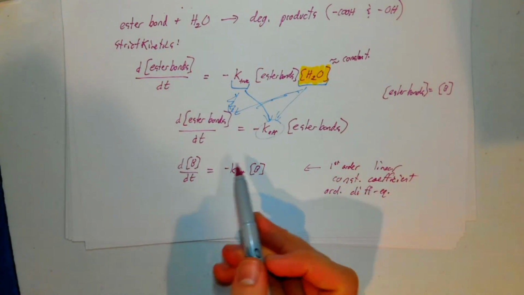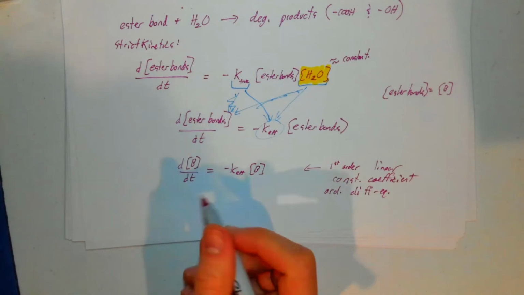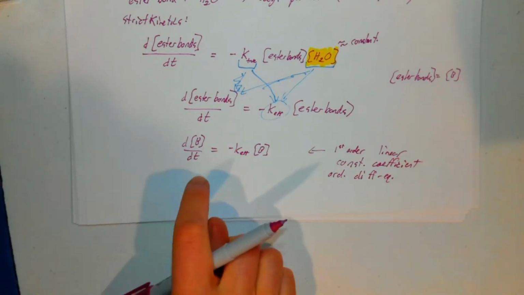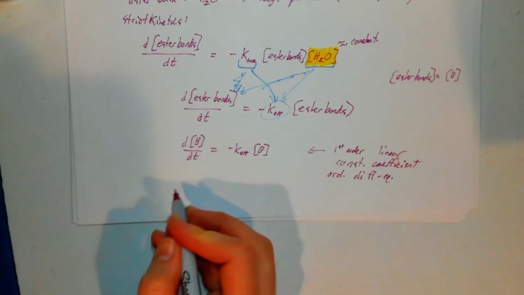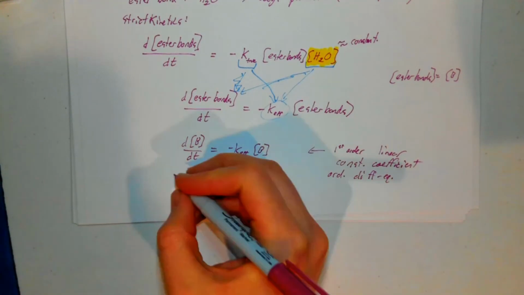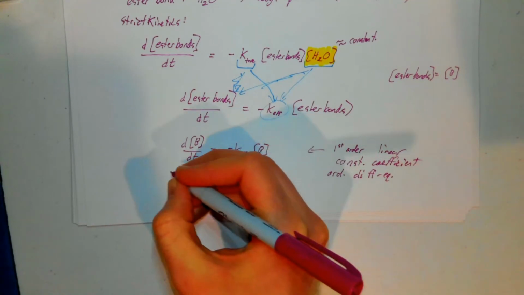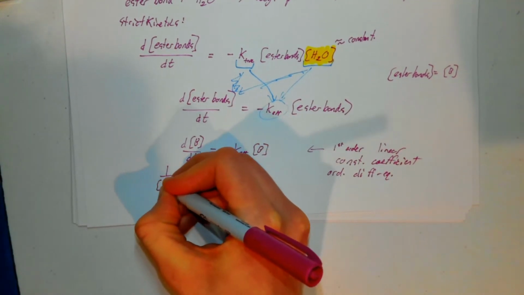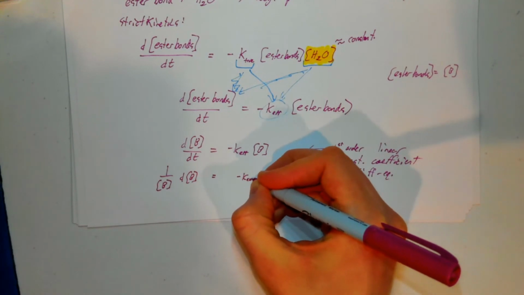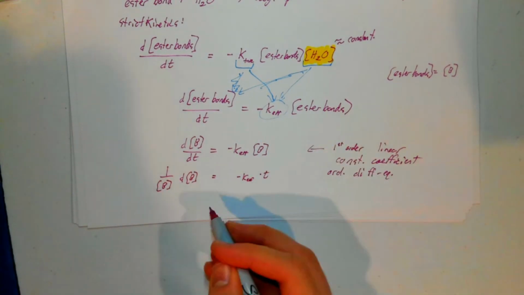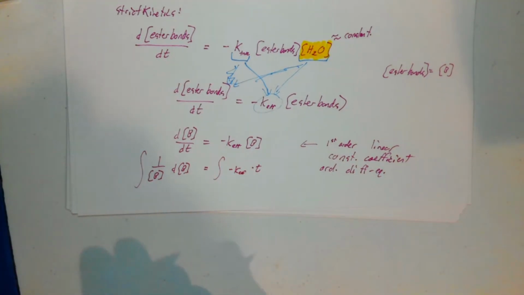And we can dust off the high school calculus notes, or we could solve it. I could solve this via separation of variables. So we could bring the concentration of bonds over to this side, and bring the dt over to the other side. So we get d[B] over [B] equals minus k effective times dt. Of course, we can integrate both sides.